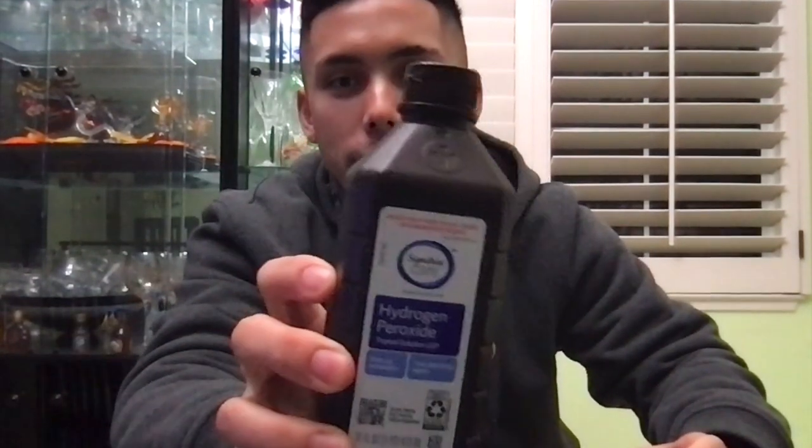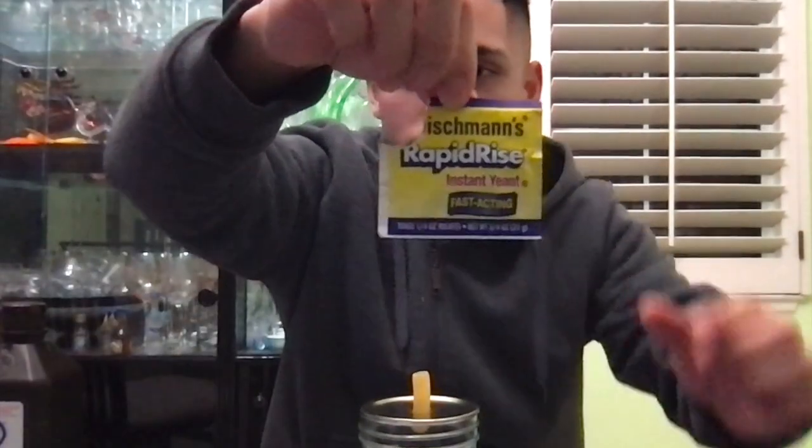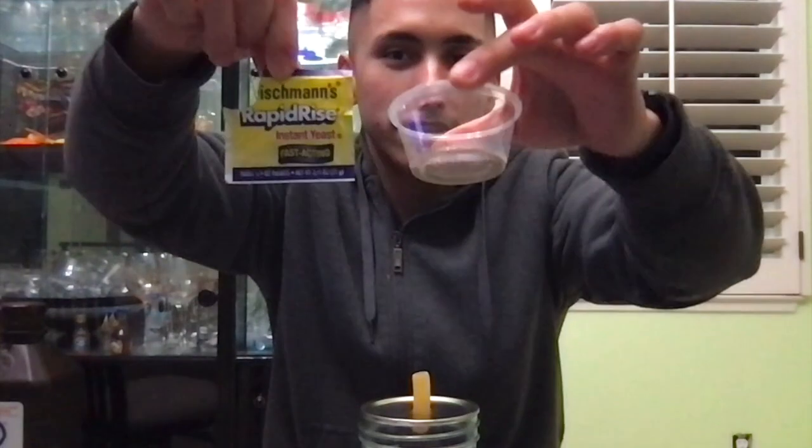And today we're going to be making a pasta rocket. So today, the supplies that you'll need for this experiment are hydrogen peroxide. You'll need some yeast, which I happen to pour out into a container here. This is about a tablespoon.